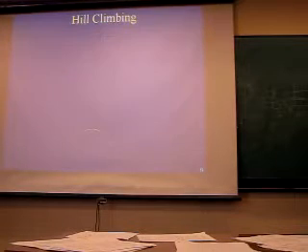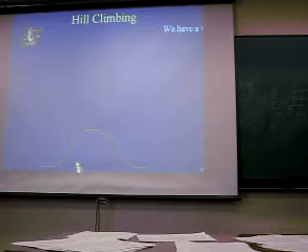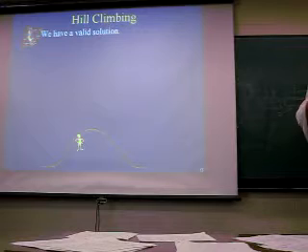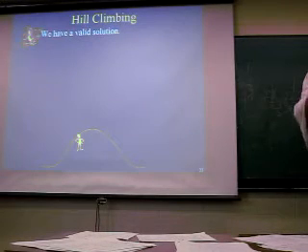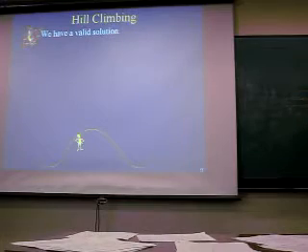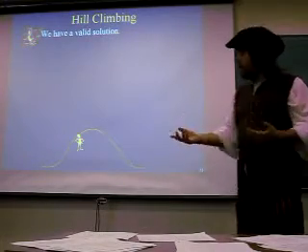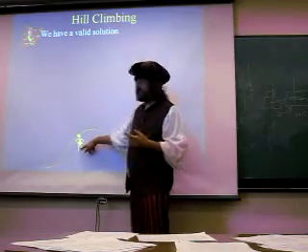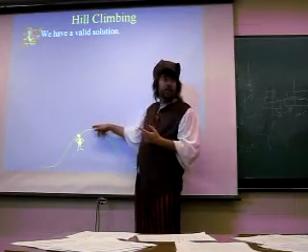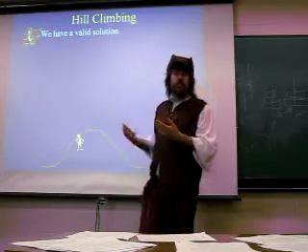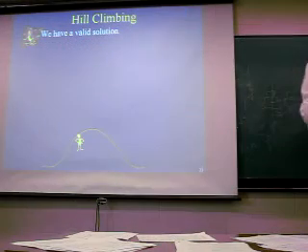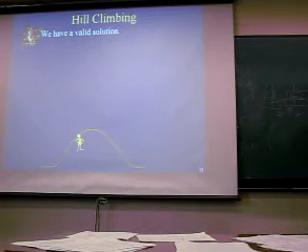All right. So this is an example of what we call hill climbing algorithms. In a hill climbing algorithm, the loop invariant says that we have a valid solution. We have a current flow, and you can think about that as someplace on a hill, and the higher up the hill you are, the better your solution is.